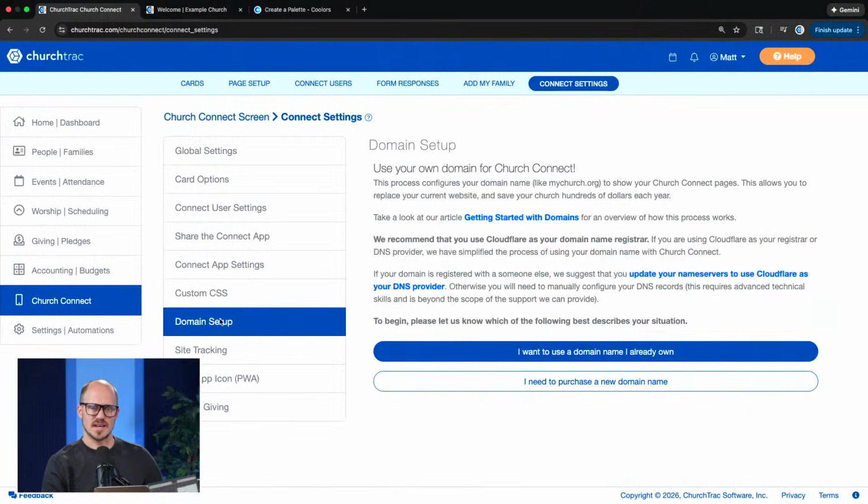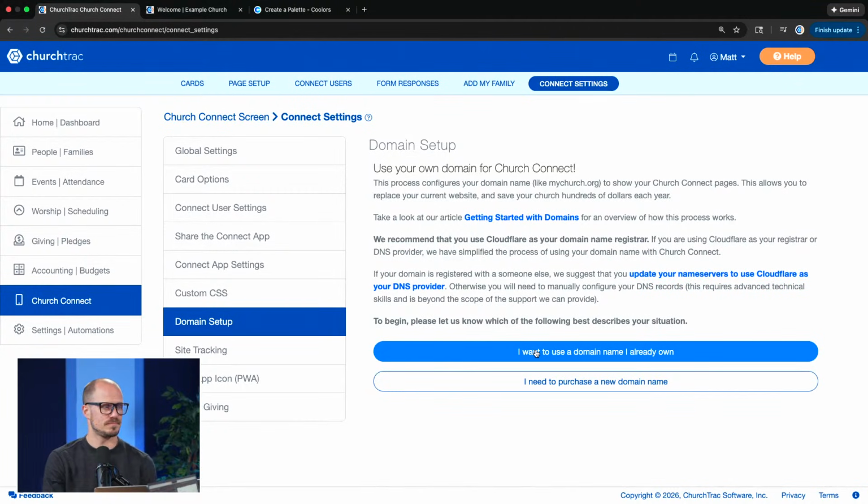You go to Connect Settings, then Domain Setup, and connect that domain here. The thing to be aware of is that the moment you do that, when somebody goes to that domain, they will no longer see the old website. You're not maintaining both at the same time; you're leaving the old one and using Church Connect going forward.